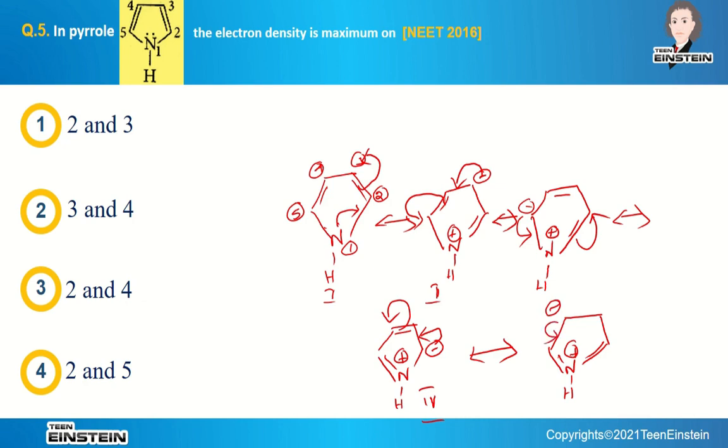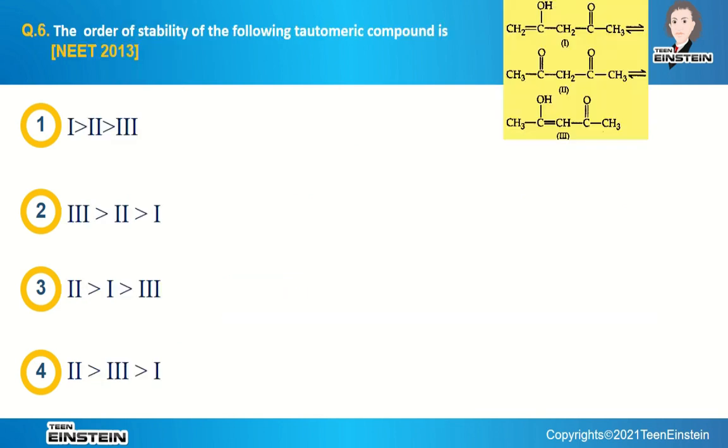So all the five structures are termed as the resonating structures of pyrrole. The resonating structures indicate that the nitrogen carries positive charge and the 4 carbon atoms carry negative charge. That is, nitrogen carries a positive charge and all the carbon atoms carry negative charge.